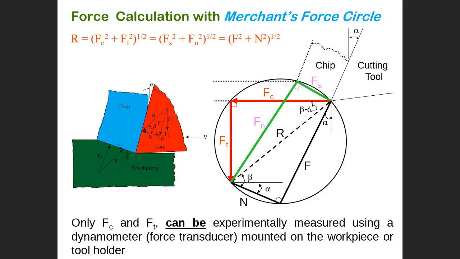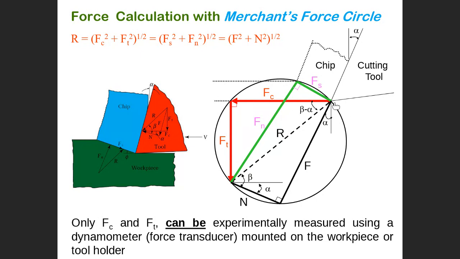When cutting happens, six components of force are generated. Two in red color, two in green color, and two in black color, as you can see. The two in red color are FC and FT. The tool generates the cutting force FC. FT is the thrust force, at 90 degrees to it. So FC is the cutting force, and FT is the thrust force.